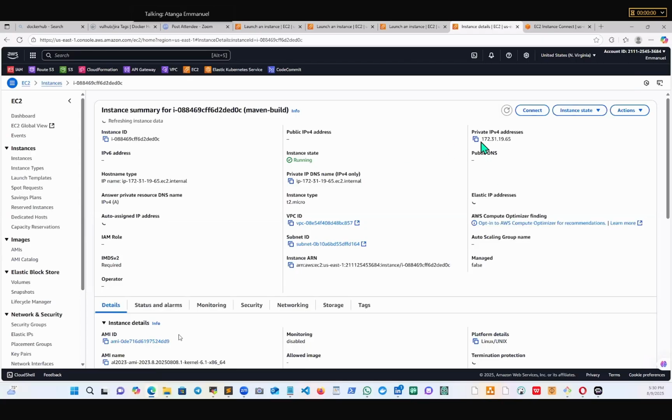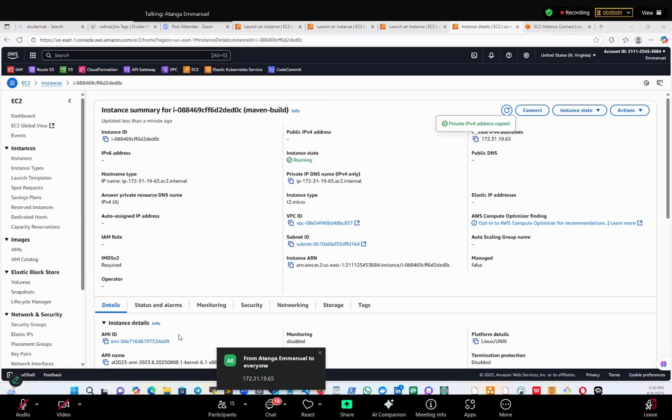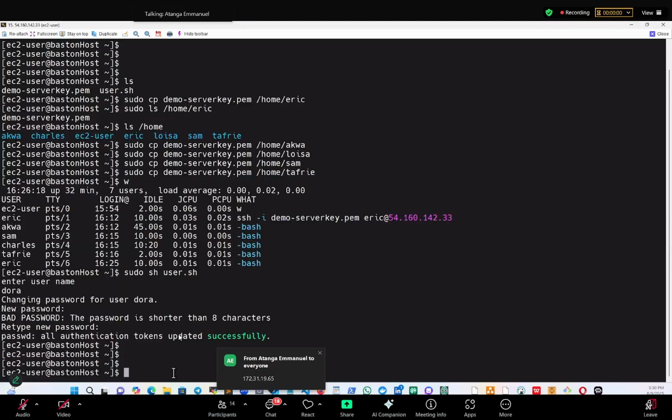Nobody should come in here and see what we are doing. We have the private IP address of our backend server, our Maven build server. We want to use the Bastion host to connect to it.